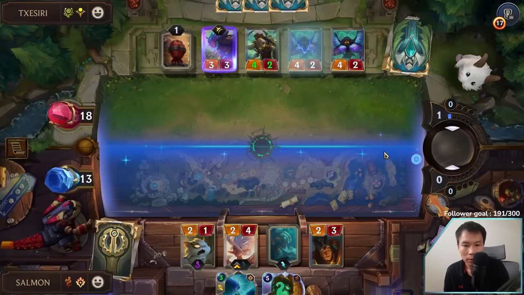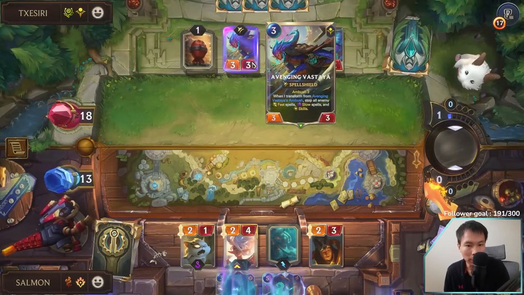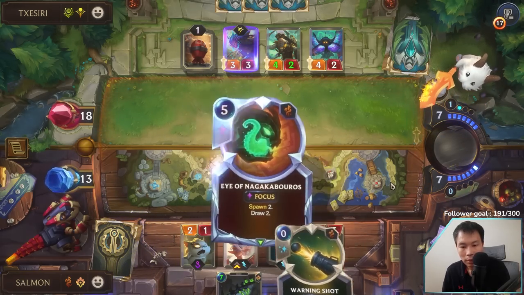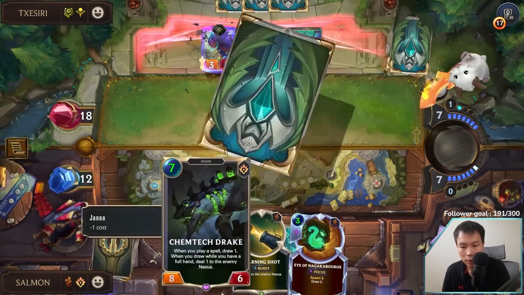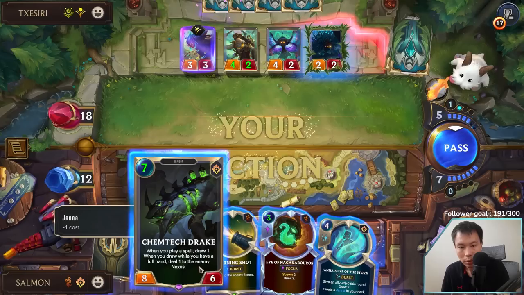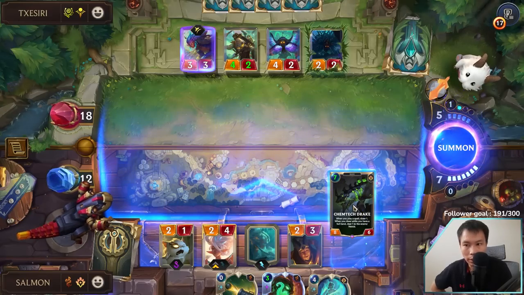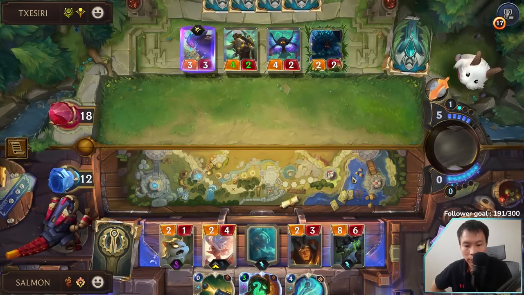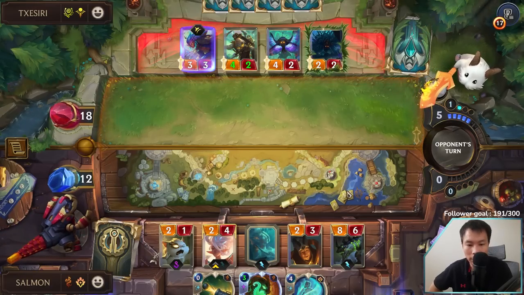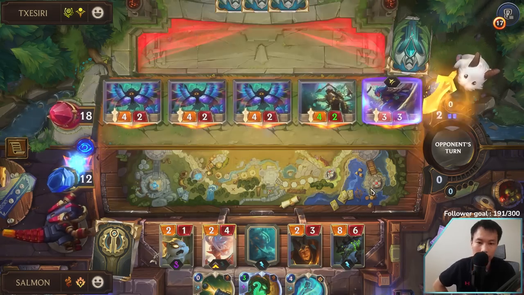Try to control opponent boards. Don't really want to get blocked by this Avenging Fast Iron, but we are running out of cards too. The Zephyr heralds the squall. Chemtech Dragon can help us draw a card. Play Chemtech Dragon. Chemtech Drake, I mean. Well, let's set up for our Chemtech Drake. It's only Halunath, it's not a big deal.